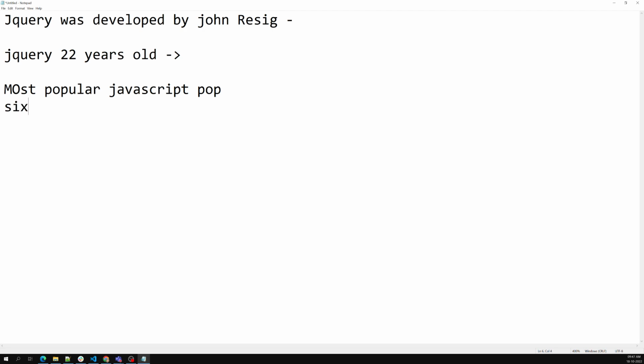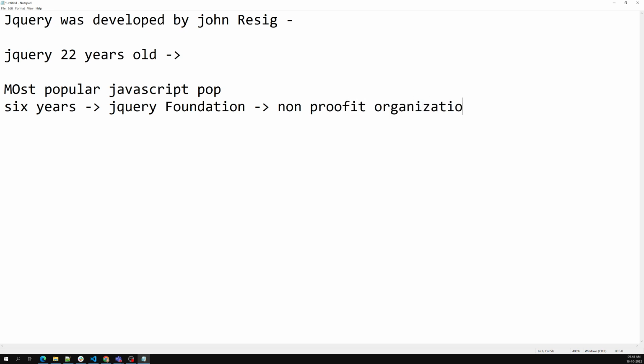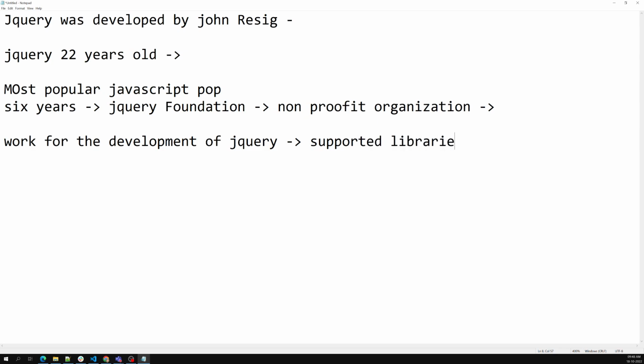After 6 years, from 2006 onwards, he established a foundation, the jQuery Foundation. It is a non-profit organization that works for the development of jQuery, that means introducing and launching new versions, and also supported libraries like jQuery UI and jQuery Mobile.